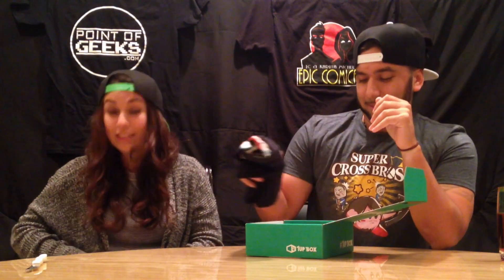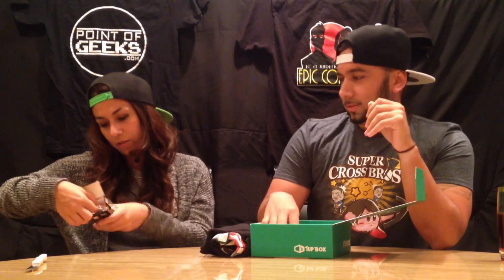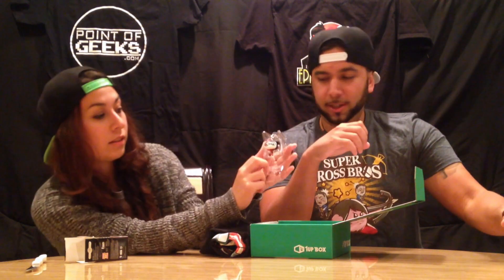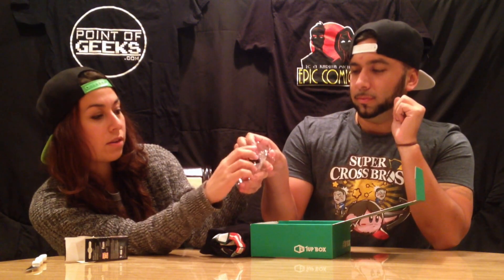So first I see a pocket pop, and it is of Harley Quinn — a classic Gotham villain. This is so freaking cute. I'm taking this. I know you don't want a Harley Quinn keychain. I love anything like Funko. Are these Funko pops? Yeah. That's pretty cool. She has a little mallet. She looks like this and she'll fit perfectly on your keychain. They really put a lot of detail into this tiny pop too.